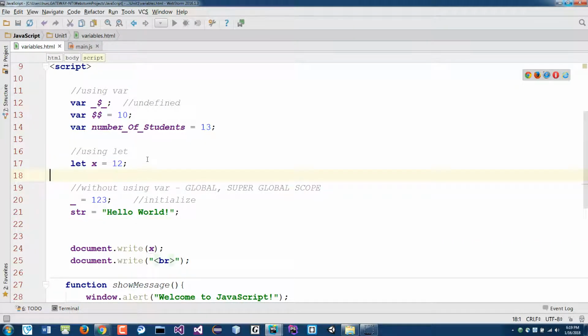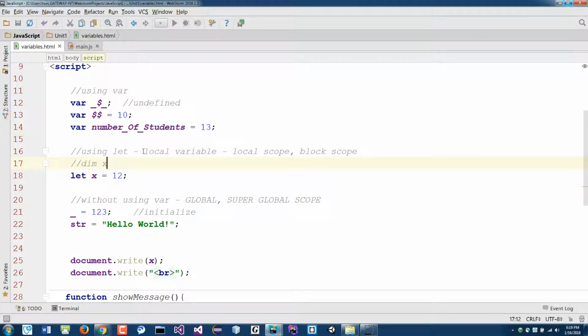The let here, this is what's called a local variable, right? Has the local scope, or has a block scope. This is the typical one you will use in most of your languages. Like if you code in Visual Basic or Java, you usually do a dim something, and if you do a dim x is 12, then that exists only within that scope, right?